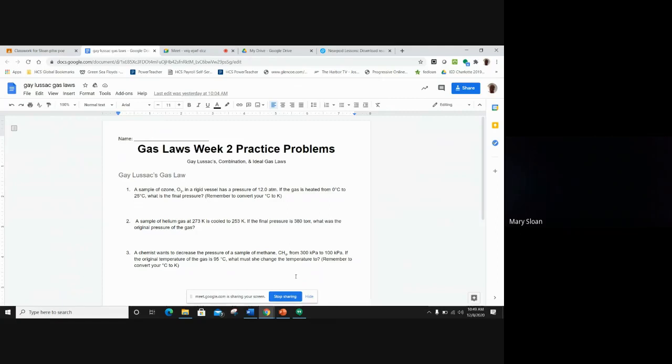In my calculator, alpha y enter. I'm going to do 12 times 25 divided by 0. I can't divide by 0. So, what would I have to do with this since I cannot divide by 0? Oh, remember, to convert Celsius to Kelvin, add 273. Okay? 25 plus 273 is 297. So I'm going to change this.